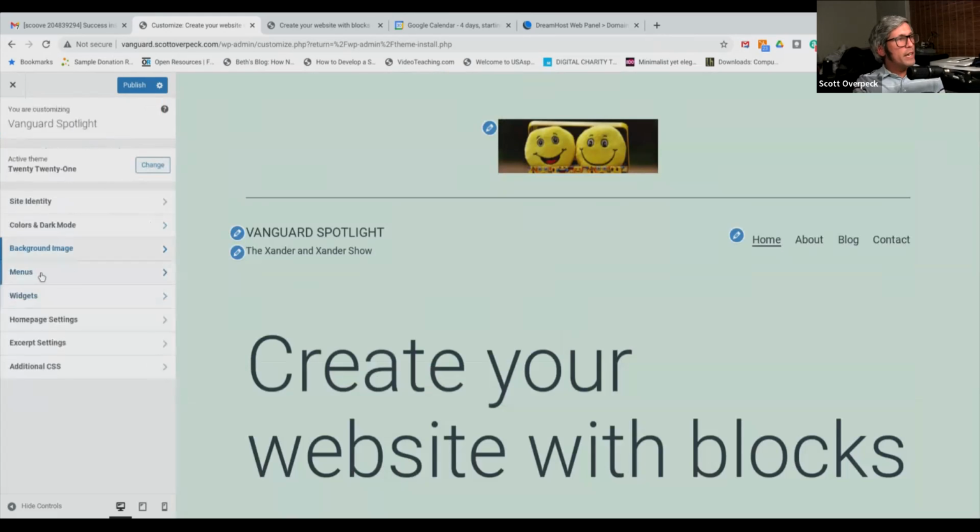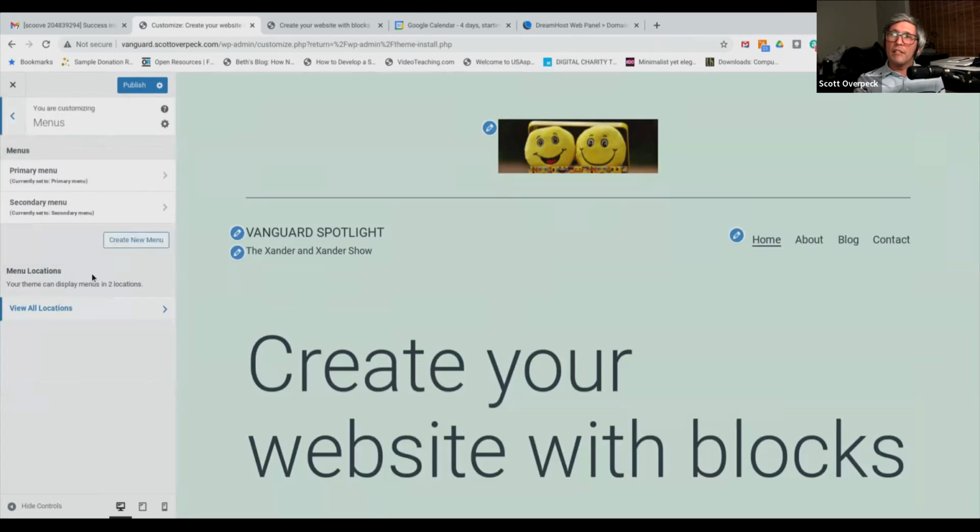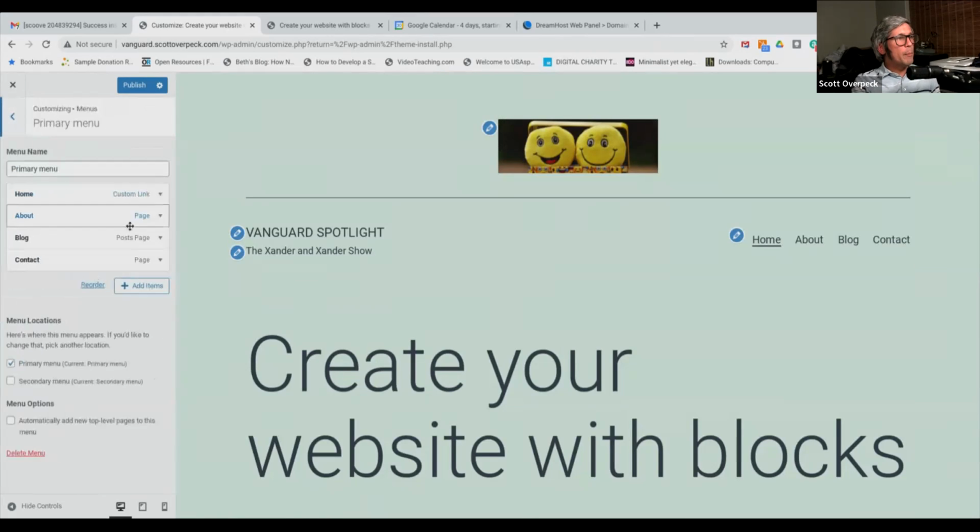Once you get to there, you get into the really fun stuff and the really important stuff. This is how you organize your content. So you have a couple of menu options. Every theme is going to have different places where menus can live, but you can customize what's on your menu. You can also look at your different locations.